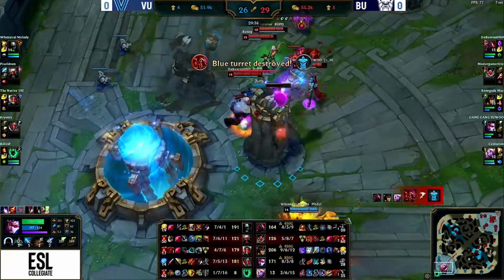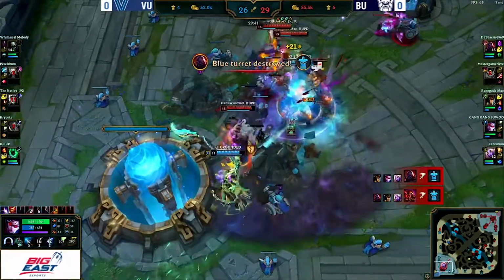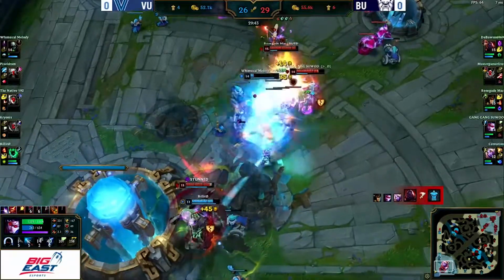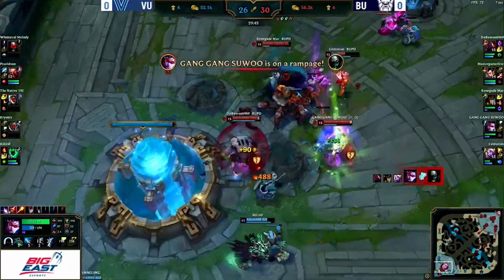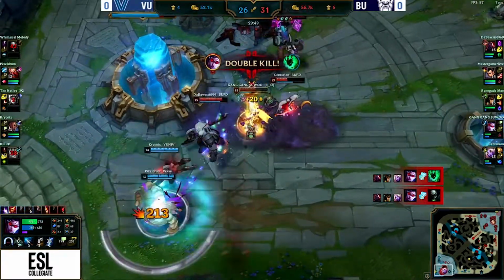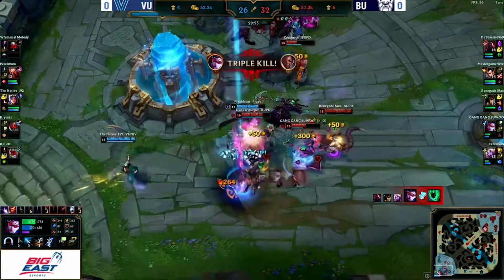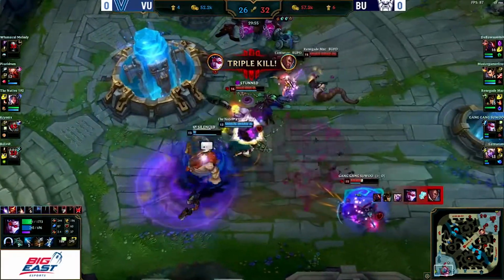These turrets are falling so quickly. The Nexus is exposed. They're pushing on in. This is the opportunity for Villanova, they look to try split, and hold on. What Melody is going on? He's going to be instantly picked up right now. And the key damage dealers are still alive for Butler, isolating their targets. Bilito is going to fall. Here comes Cryonix. And Cryonix is going in, trying to do what little damage he can. Perfect stall out there.